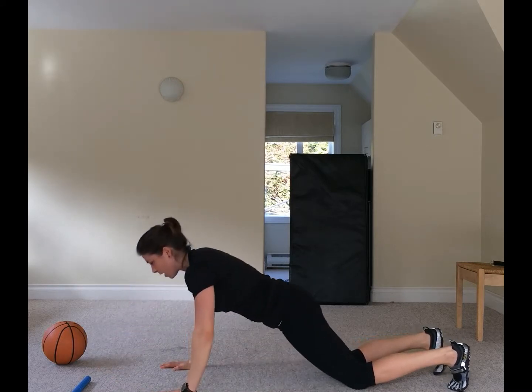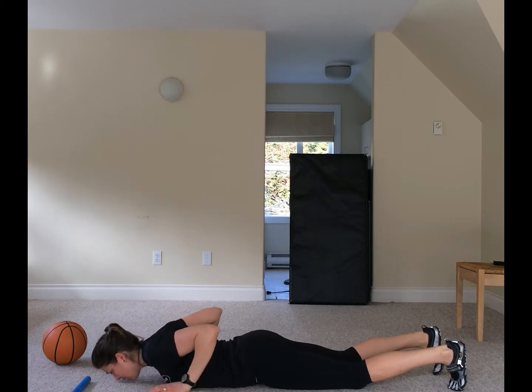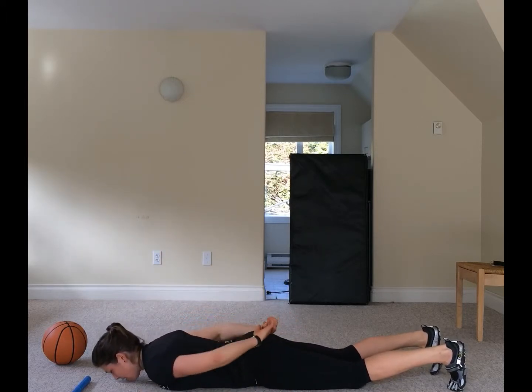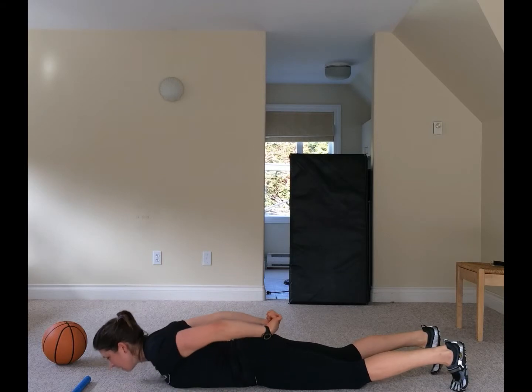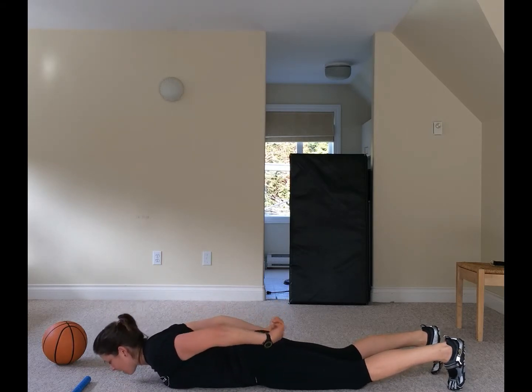3 hand release push-ups, 1, 2, last one, 3, sweep those hands back, open up through the chest, lift up 3 times, 2, option here, lifting those hands right up off the bum. I might have done 4 there.